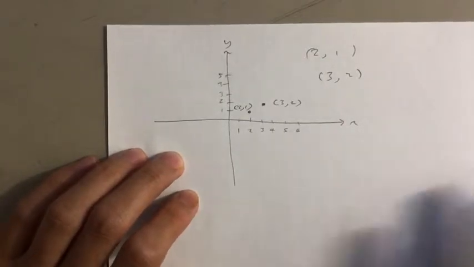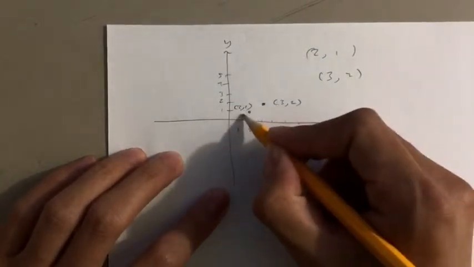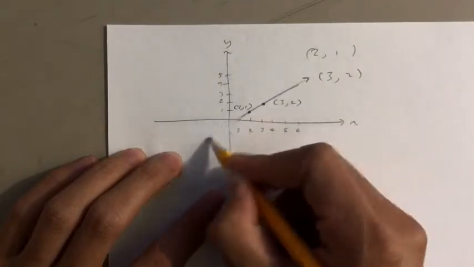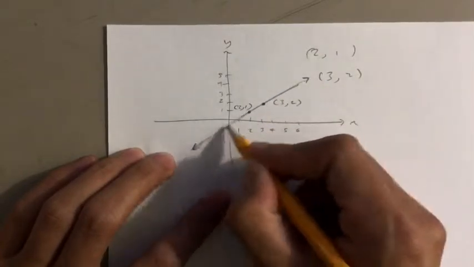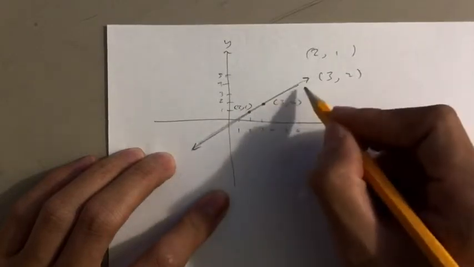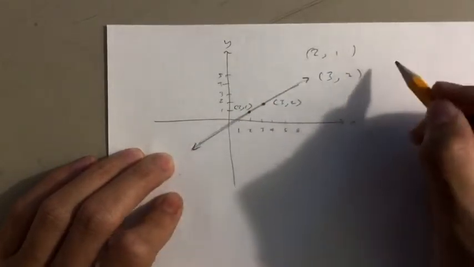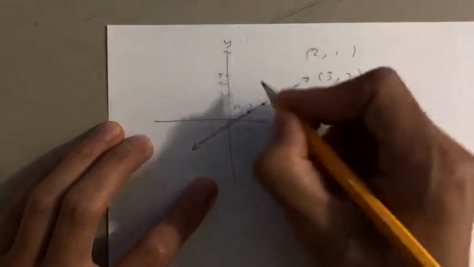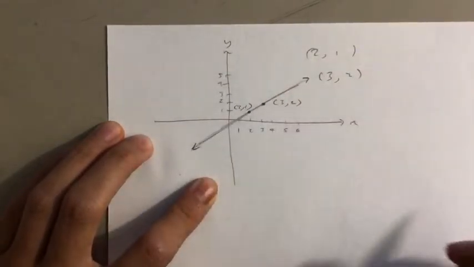And what is a line? Well, a line, I'm going to connect these 2 points, and that's going to make a line. And a line continues on forever, like that. So those arrows mean that they're going on forever in that direction, on forever in that direction. If they don't continue, if they just end at a specific point, then it's called a line segment.